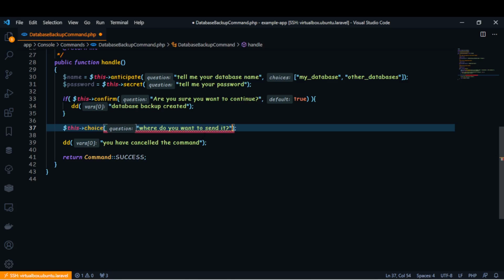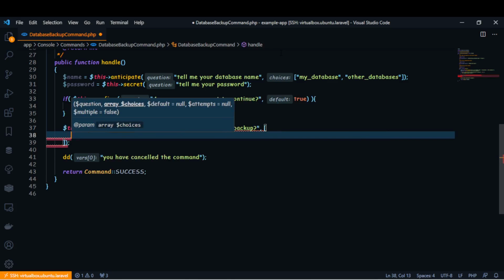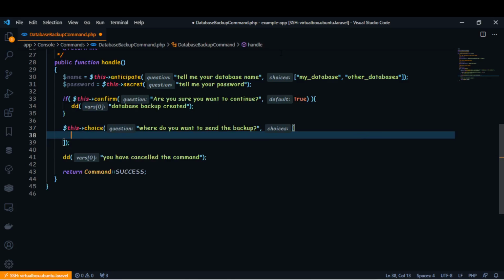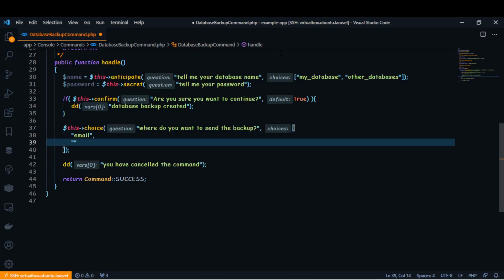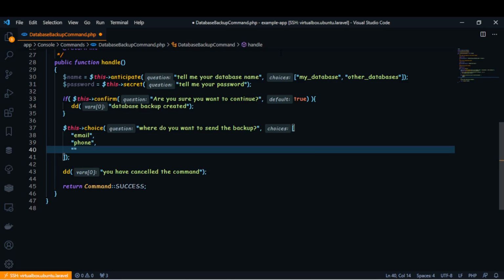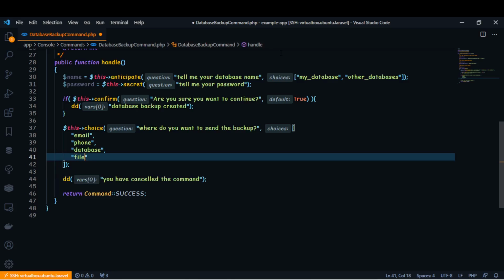So where do you want to send the backup? So I can type my choices. For example, email. That is not true, but maybe a phone. I don't know. To the database or to the file system.